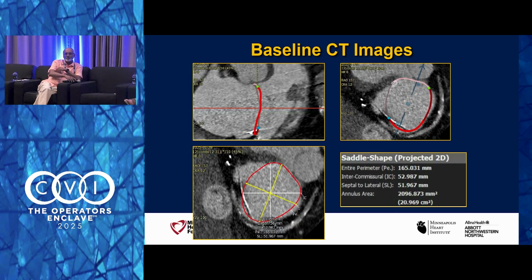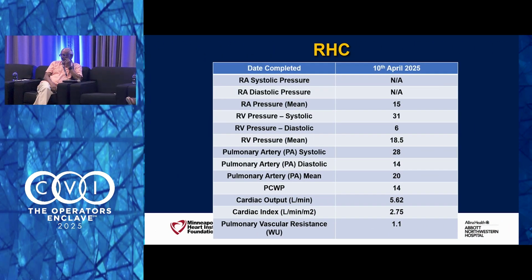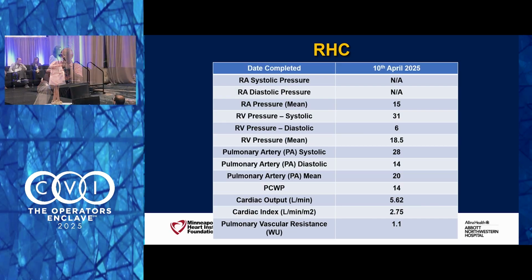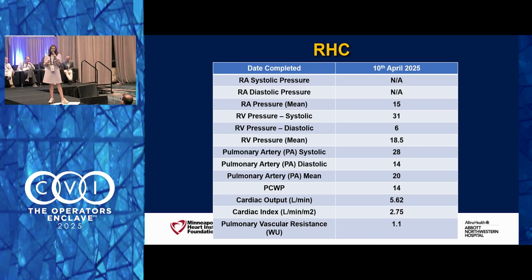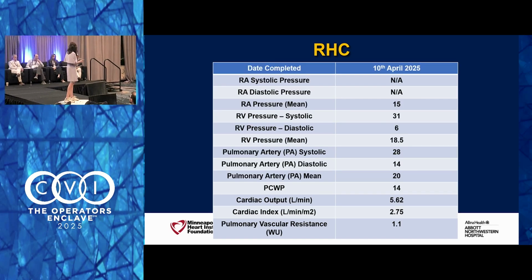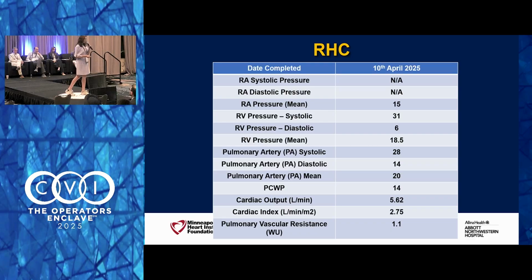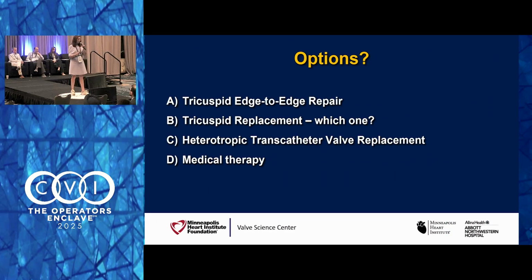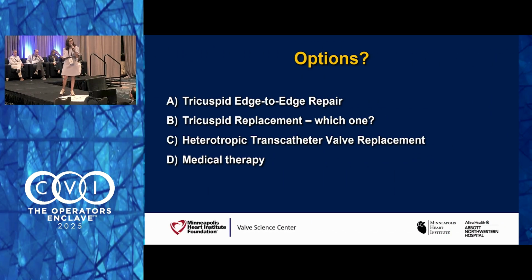Okay. Yeah, and precisely your point, Manny. Very good points about that RV septum, because you're going to see this in this case. So this is the right heart cath. You can see your RV pressures, your cardiac output, your cardiac index. Not terrible, as you can see here. The options, as we mentioned just now, and to Manny's point, heterotopic transcatheter in terms of unloading that venous congestion could be an option for this gentleman.